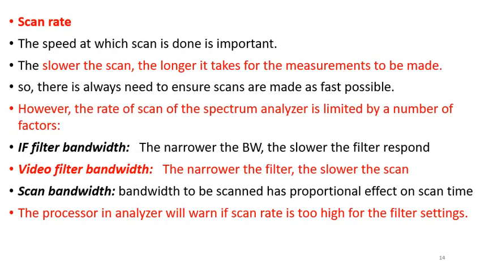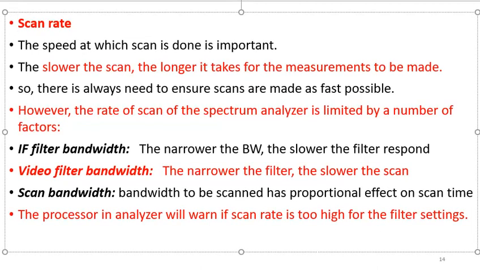The next thing we need to talk about is the scan rates. The two types of spectrum analyzers we talk about are sweeping and FFT. Okay, so this scan rate, how does it affect the operation of the spectrum analyzer? The first thing we need to know about it is that it is the rate at which we are scanning the signal in the spectrum analyzer. That is how many times we are detecting the amplitude at different frequencies.